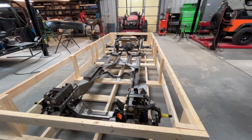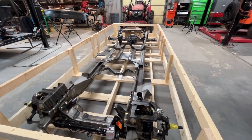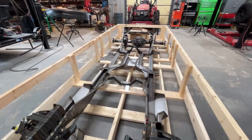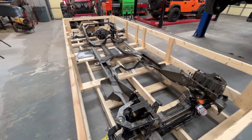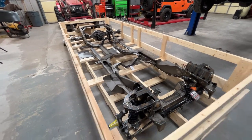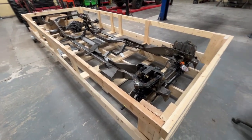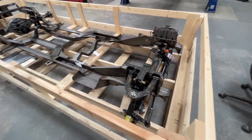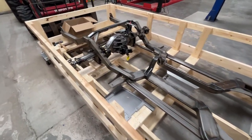If you don't know what this is, it's a complete chassis. What's so unique about this chassis is it's designed to fit underneath a car that is basically unibody. This is a Roadster Shop chassis that is going to be going underneath the project that I'm going to introduce shortly. But for the meantime, let's walk around and take a look at this thing, because it is absolutely stunning.